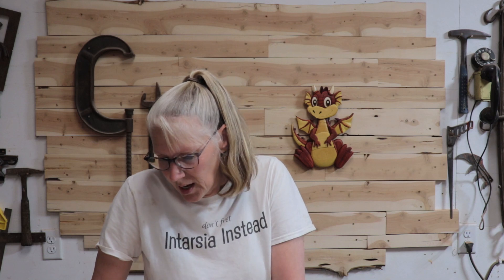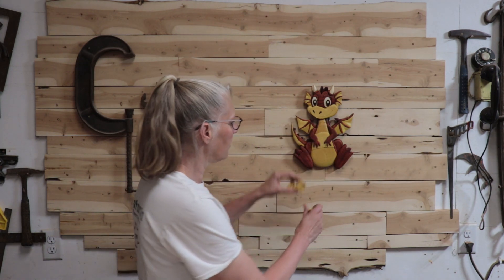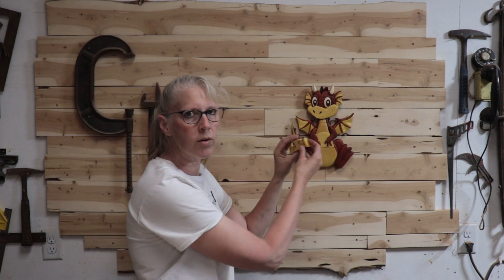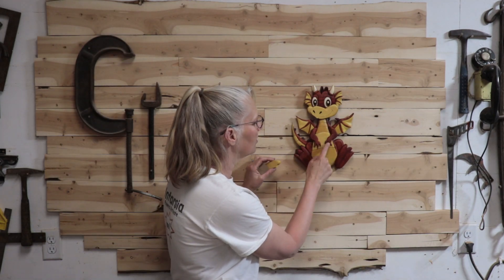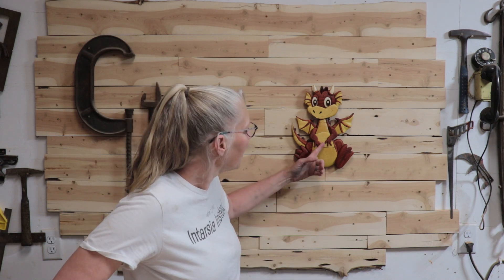I also wanted to talk about some things — my boo-boos. My major boo-boo is not paying attention to the grain. What happened was I had the piece where the hands get cut out and it broke. I thought I could glue it, and I did glue it, but then it broke again. So I thought, why don't I just replace this piece? This other piece was part of it too so I replaced both pieces. I cut these so that the hands are laying across the top — instead of the hands being intarsia inside, they're just sitting on top. It wasn't until I glued everything up that I noticed. I just didn't catch it with the lighting. I took a picture with my phone and I looked at it and was like, what is wrong with that? And that's when I realized I had the grain wrong.